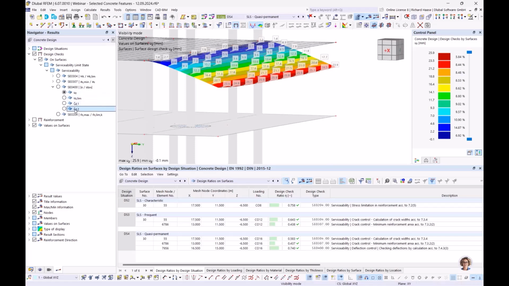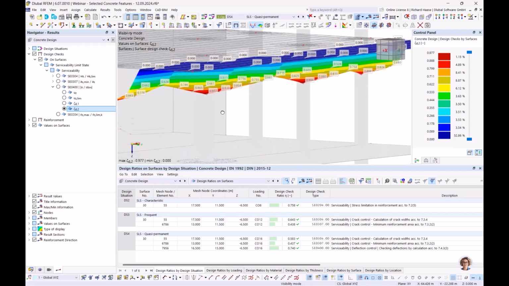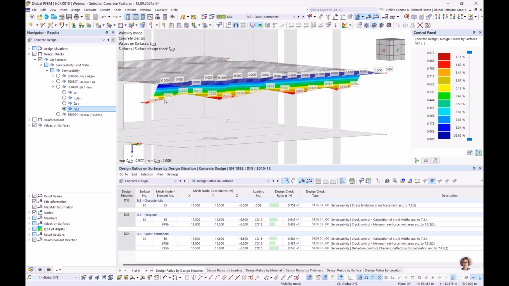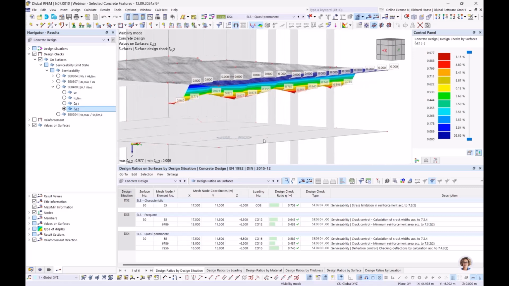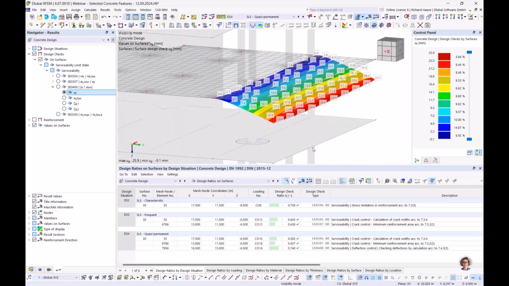And let's again look at this zeta value, and you see here, okay, near the columns where there is high danger for these cracks, it's nearly 1.0, but you see in the other areas it's between the uncracked and the complete cracked sections. And this has an influence on the deformation. Yeah, so that's tension stiffening and the creep and shrinkage effects.